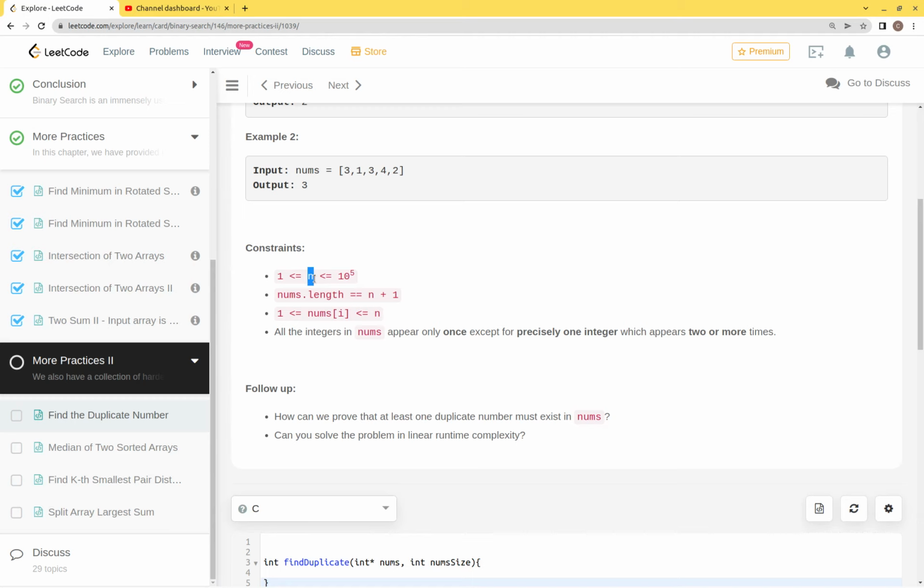The number n is greater than or equal to 1 and less than or equal to 100,000. The numbers array has length n plus 1, and the range is from 1 to n. So all the integers in numbers appear only once except for precisely one integer, which appears two or more times.